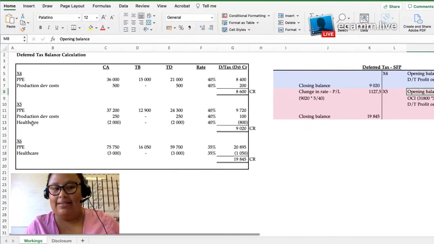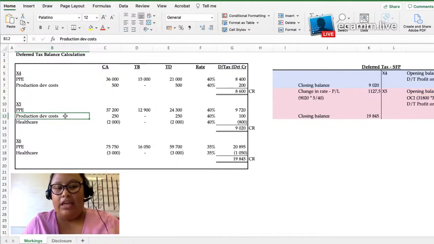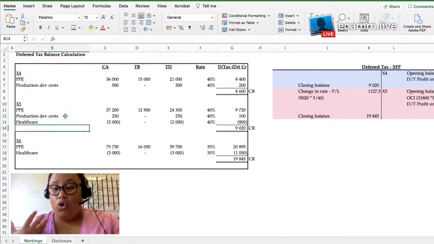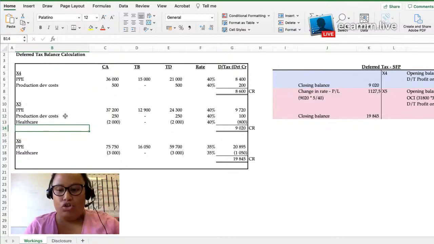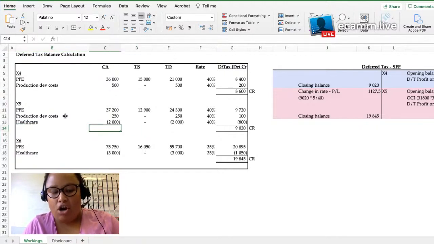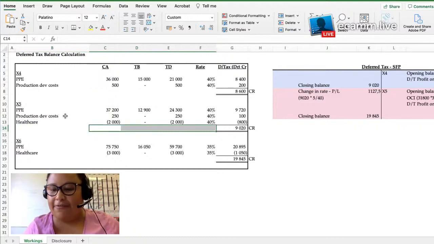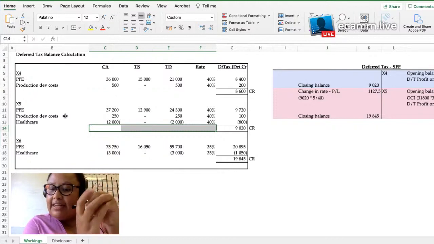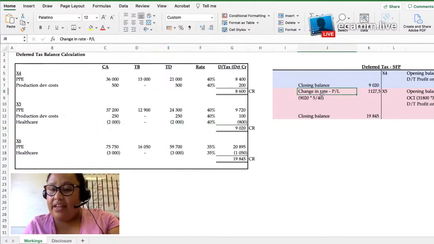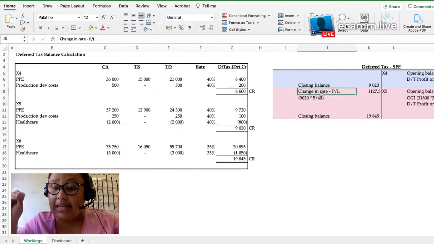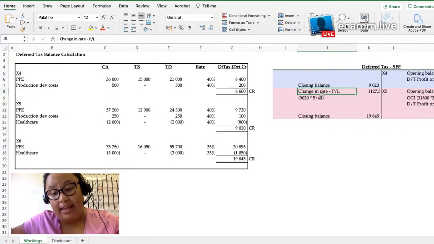Going back to this calculation over here, in your case, the only thing that would go through OCI would be land, because you're not revaluing other PPE assets. So for the land, you would have to look at last year's temporary difference on that, and then calculate the new change in rate specifically on that temporary difference. Over here, you would have a change in rate, OCI, and you would have that portion there. And then the difference is what went through P&L.